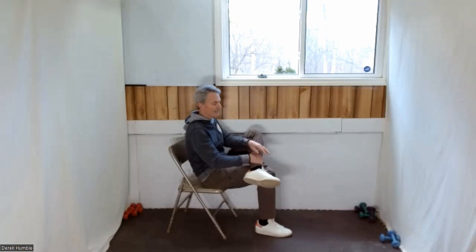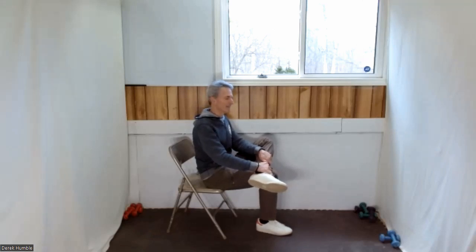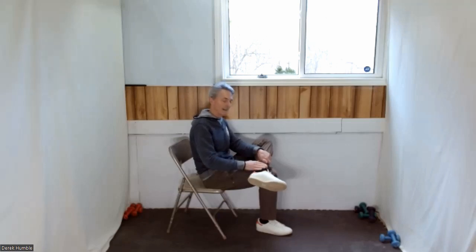Straighten your leg. Go up towards your knee, heart lifted. Nice easy breath. Fantastic. Excellent. Bring that leg up. And again, you're going to match what you did on the other side. So if you brought it up like so, you're going to do it again on this side. And if you didn't, you're just going to do the same thing, all right? One more breath. Excellent. And that leg, bring it down. Perfect. Just kind of stamp them out a little bit. Wake them up.